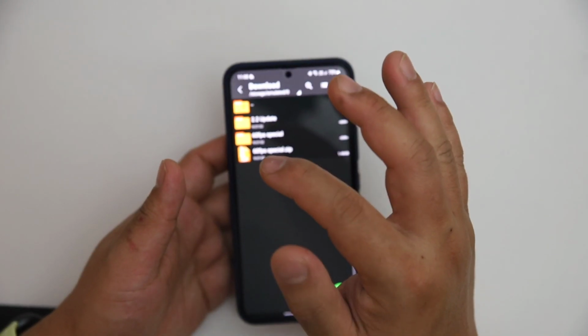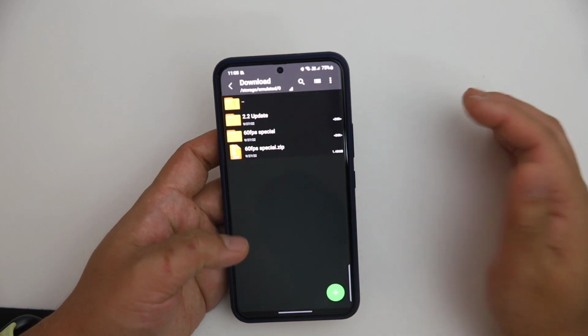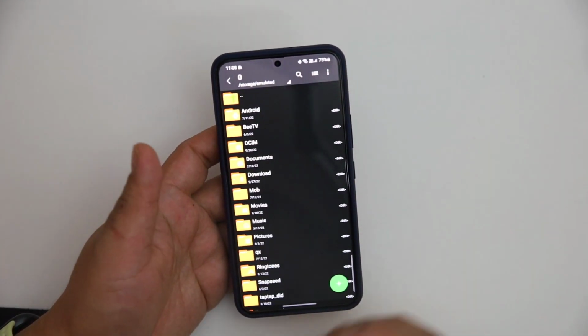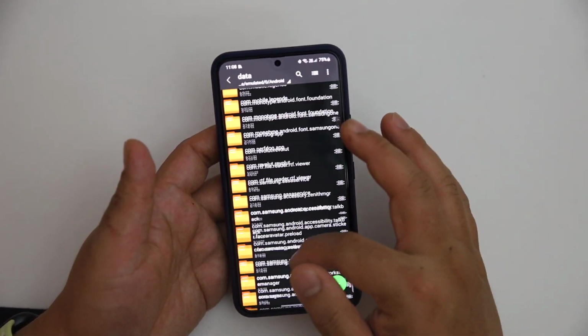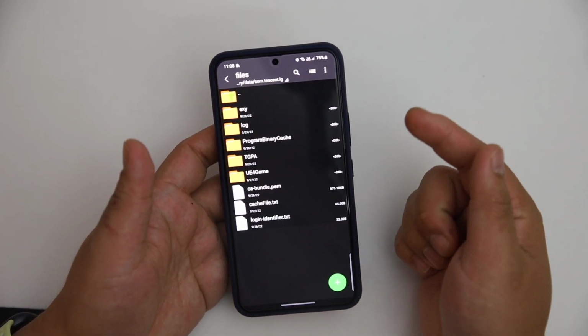So what we can do is a very simple one step to change to 90 FPS. Just go inside the device memory, Android, data, Tencent.ig, go inside the files.